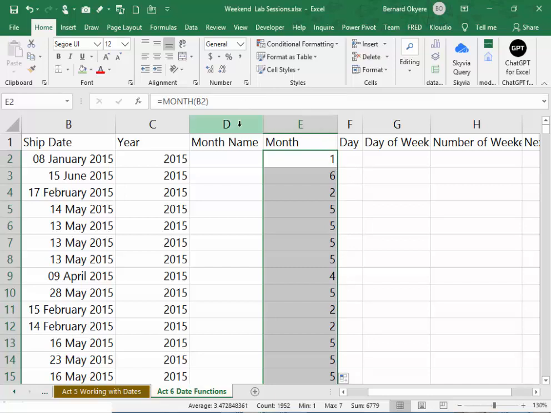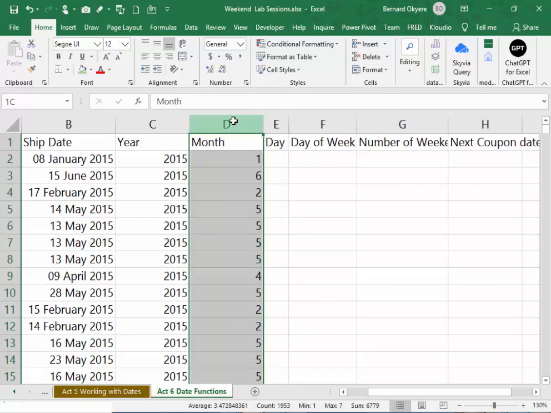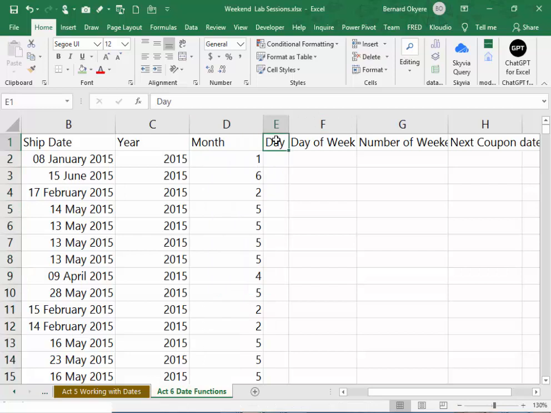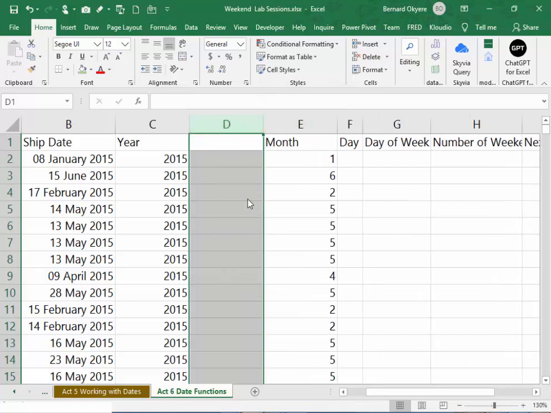Then when you are done, you right click on column D. So this is column D. I go there, right click on it, then I click on insert. When I click on insert, it will create a new column and move it to the left. So know that in Excel, when you are creating a new column, it will create the new column to the left of the selected column.